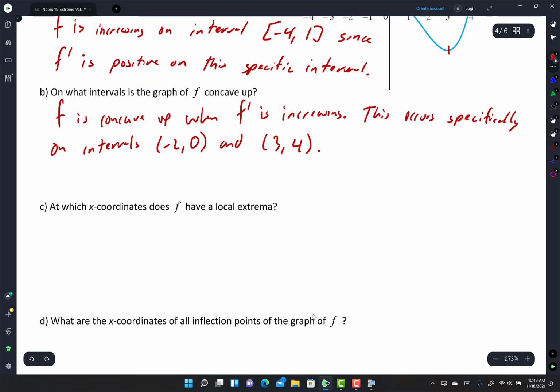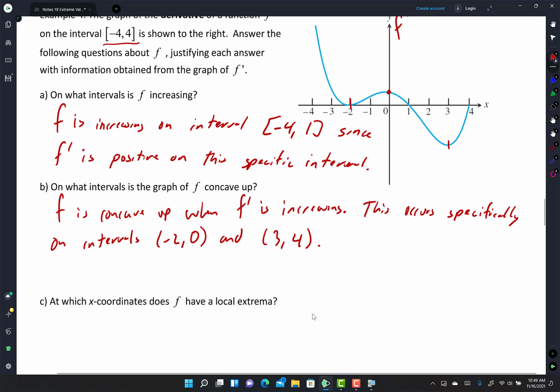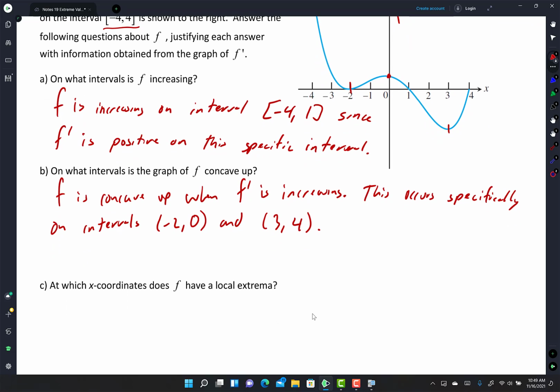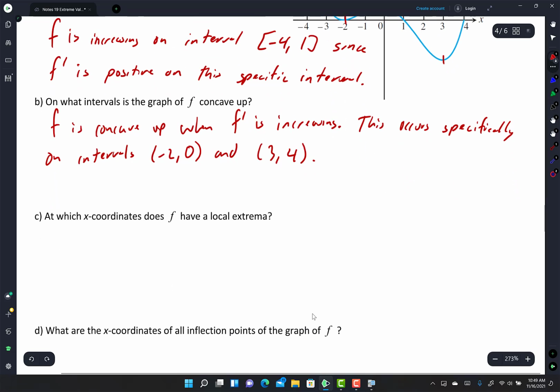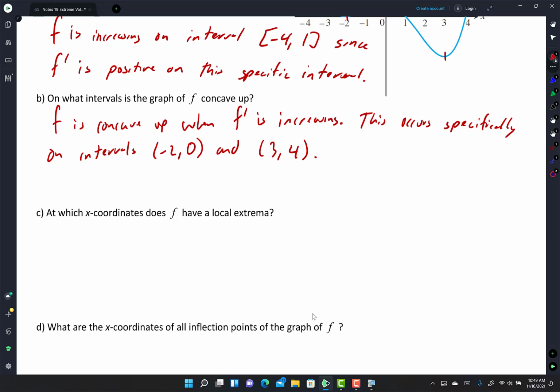At which x coordinate does f have a local extrema? That means where do I have a local max or local min? Okay, good job. Am I including endpoints? I want to say yes. So I'm going to put include endpoints. On the AP exam, they will probably have open intervals, -4 to 4 with parentheses, and that means you don't include the endpoints because they probably want to avoid ambiguity. I want to say include the endpoints.